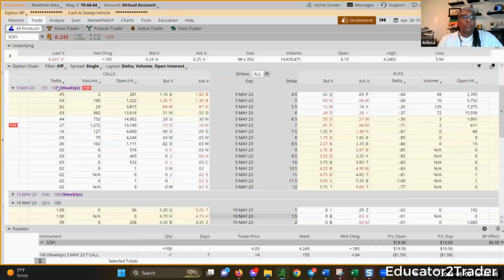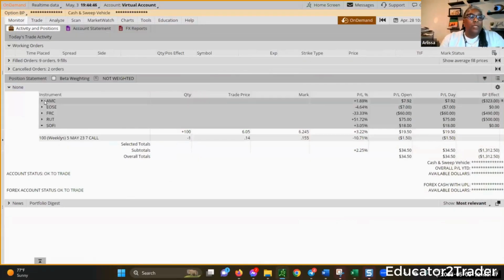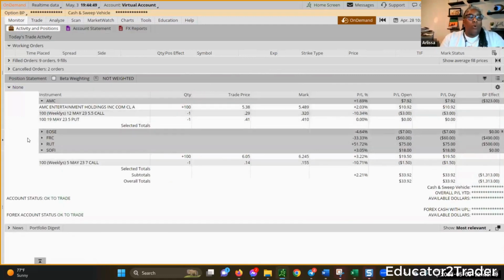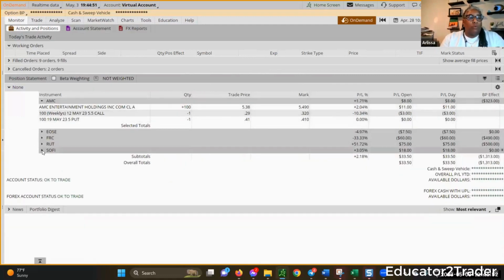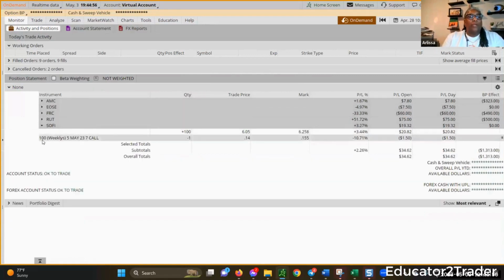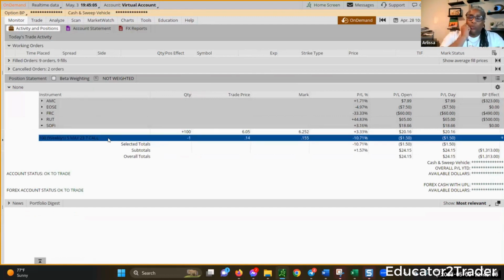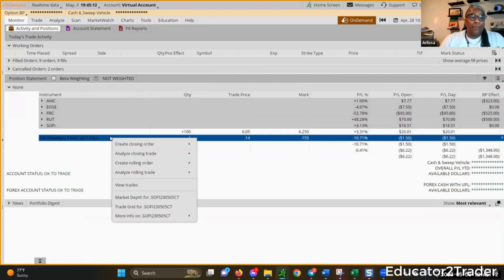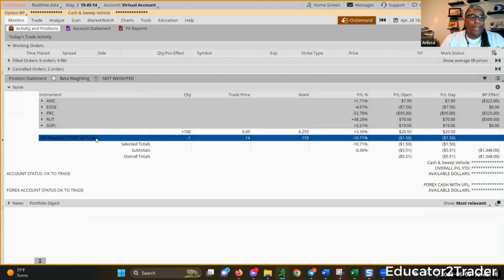I'm going to go look at one of the ones we just did today. So we opened up our, let me go down here to SoFi so it won't be confusing because that AMC has another trade that's running in there. Okay, there we go. So this is the covered call that we just opened on this line here. If I click on this line, it turns it blue. Once it's blue, it's basically highlighted. I can right click in this area and it brings up a drop down box. So I highlighted it, made it blue.